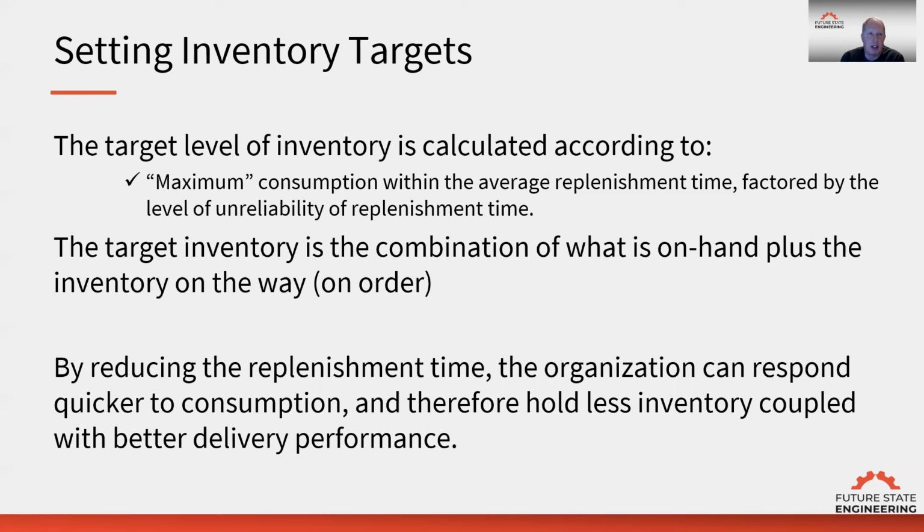So the mindset needs to be that we can hold less inventory by reducing the replenishment time, and the goal should always be to reduce the replenishment time. If we reduce that replenishment time, we can hold much less inventory and give the same delivery performance. So that's our session today for the mindset around inventory.